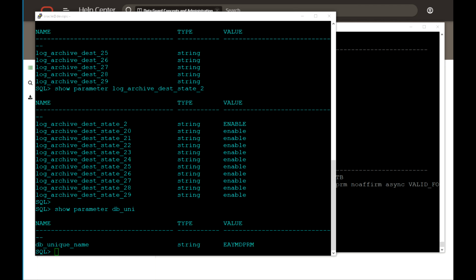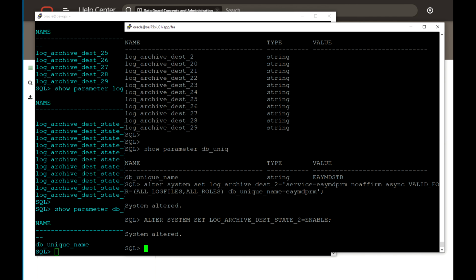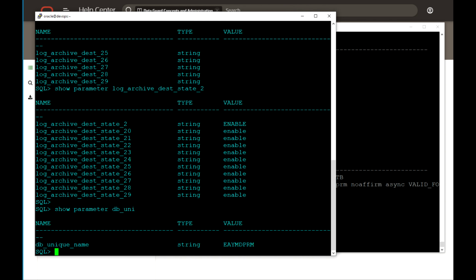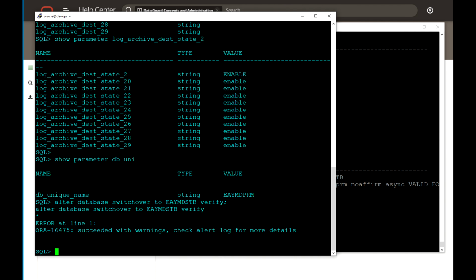So we need to run the validate command first. We need to validate that our target standby is ready for switchover with the verify option. Oh, it's a typo, I think. Oh no, it's good, but it gives me a warning message. So let's check the alert log.